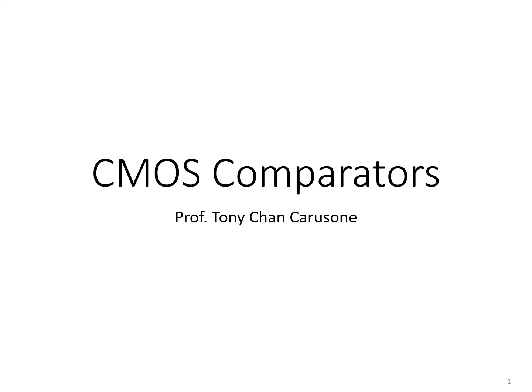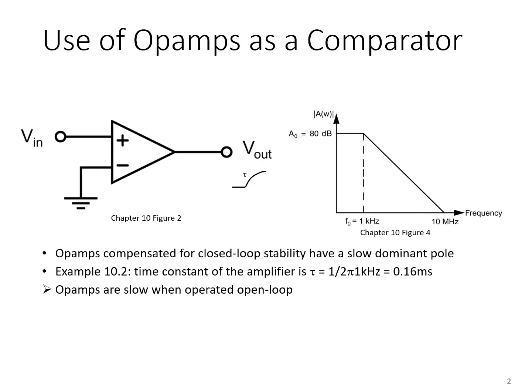In this video, we'll look at the structure and operation of CMOS comparators. Stated simply, the function of a comparator is to produce a binary output that is either a high or low voltage, depending only on the sign of a differential input. The output of the comparator may be differential or single-ended, in which case its output is interpreted with respect to ground as usual. Such functionality, in fact, is provided by any amplifier with very large gain.